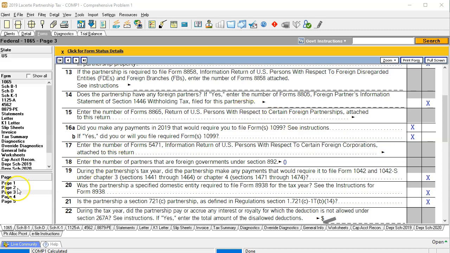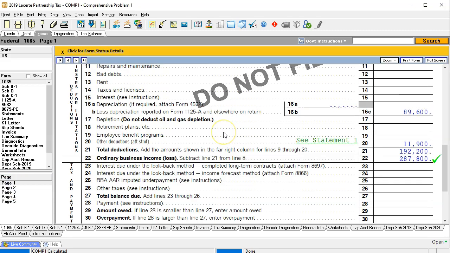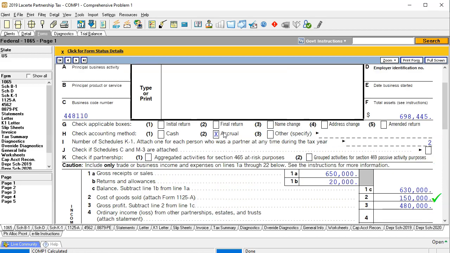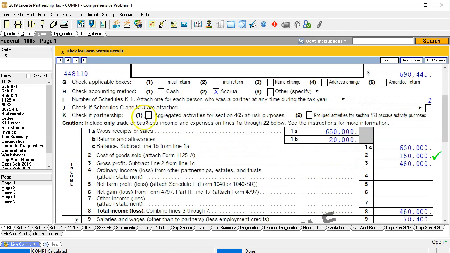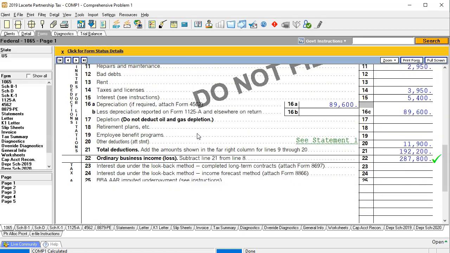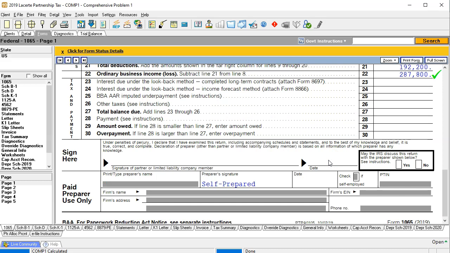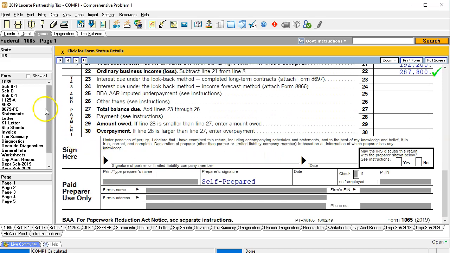So then I would go through and basically just check everything off, review the tax return. We've reviewed basically the bottom line numbers. So you can go through it from top to bottom again. We've got the general information up top. Page 1, we've taken a look at a lot. We've got the bottom line number down below. We've got the signature paid and the paid preparer if it applies.